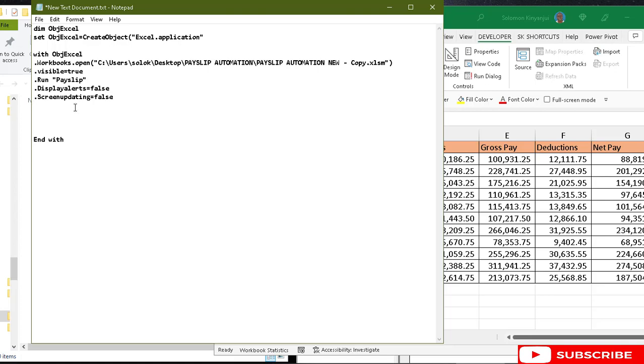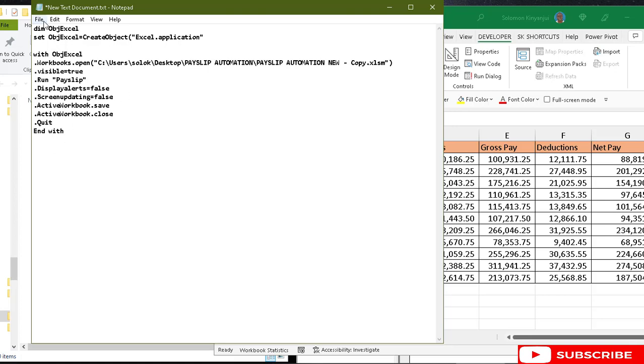Then after it has run, we save the active workbook. So dot active workbook dot save. After it saves the workbook, then we close the workbook. Simply copy this, so we say dot close. Then after closing the active workbook, we want it to quit the application, so we say dot quit, and that is it.